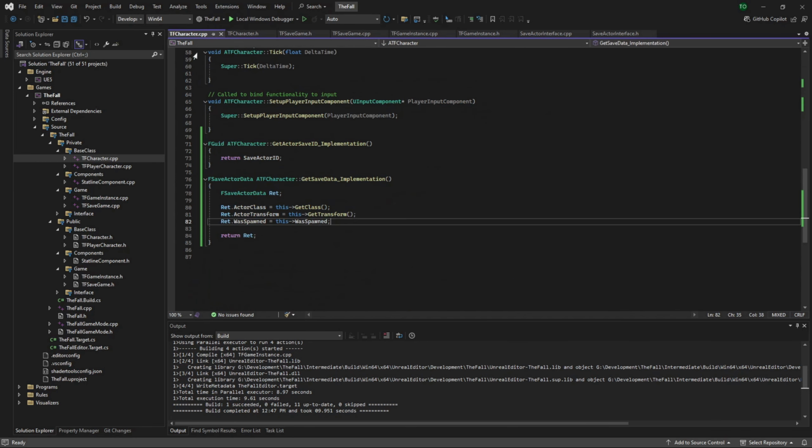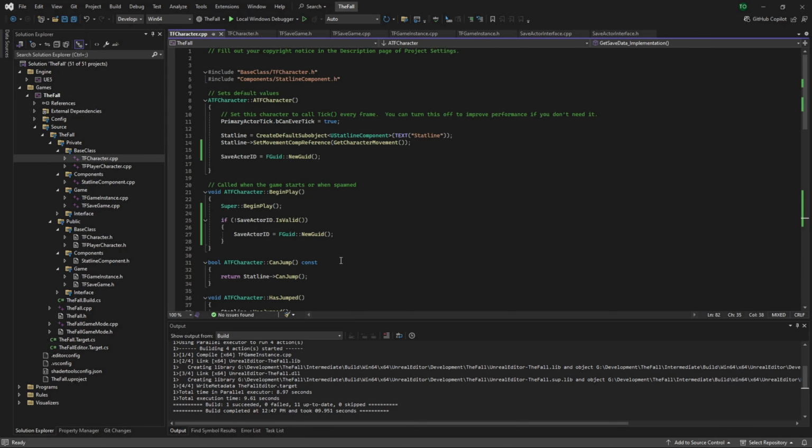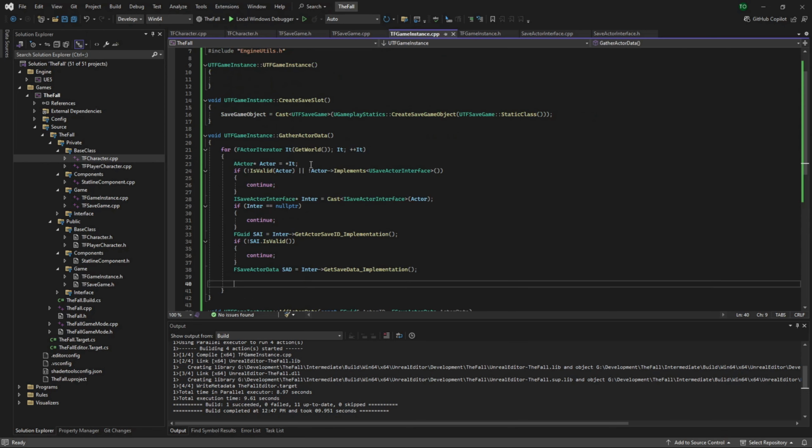specific actor itself, like in here, is because we don't want each individual actor knowing about everything it needs to save. We're going to bloat this class, and it's going to add a lot of unnecessary overhead to the base character class. Whereas if we add it to the game instance, we have to define it once, and it's only in memory once, and ultimately it helps reduce the overall memory footprint.